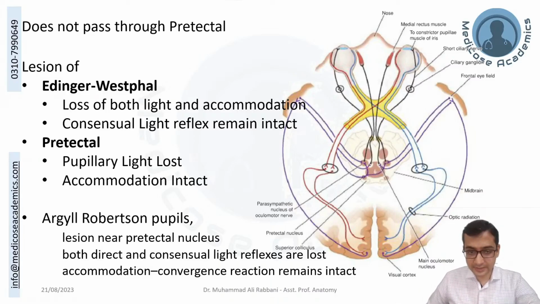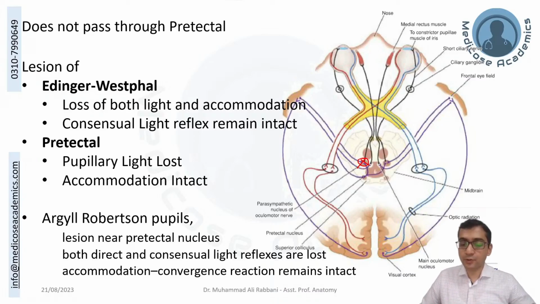So if, in a lesion in a stroke, there is a defect in the Edinger-Westphal nucleus, the parasympathetic nucleus, let's talk about an injury of the same side. Then the outflow will not go to that eye, no matter the input signal. Whether this output is in response to the pupillary light reflex or in response to the accommodation reflex, output will not be generated from the Edinger-Westphal nucleus. There will be loss of both the light and accommodation in that particular eye.